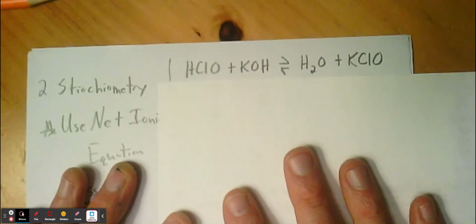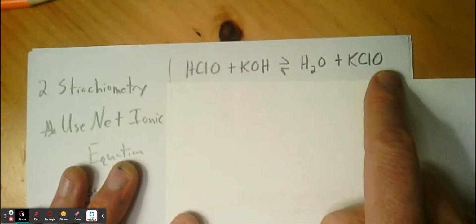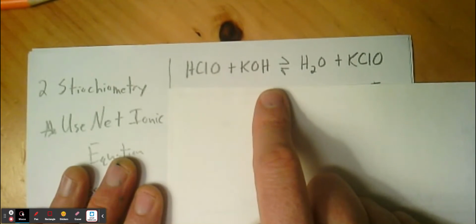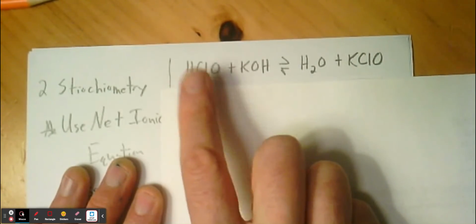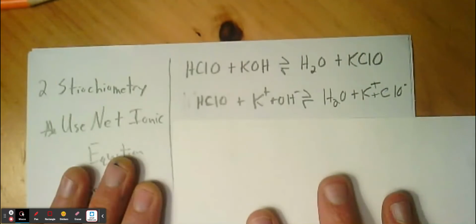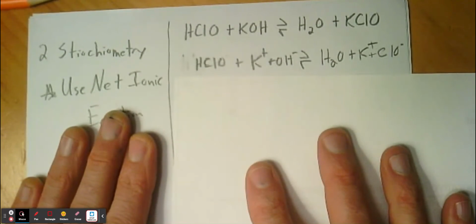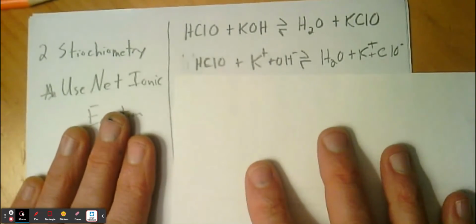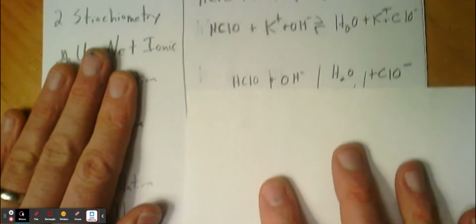All right. So here is my chemical equation, an acid and a base making water and a salt. To get the net ionic, I'm going to split anything that can dissociate. That's these two. This does not dissociate because that's my weak acid, and I get this. And you'll notice that my potassiums are on both sides, so they're going to fall out of the equation. So here is my net ionic equation.